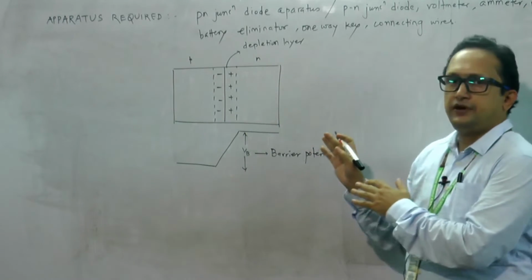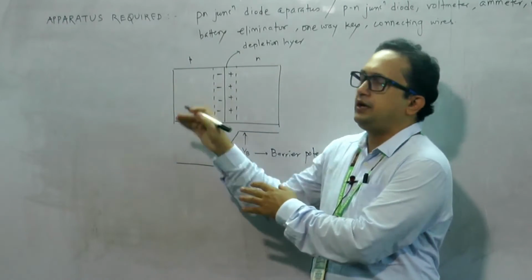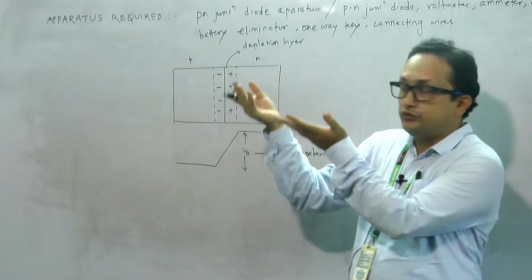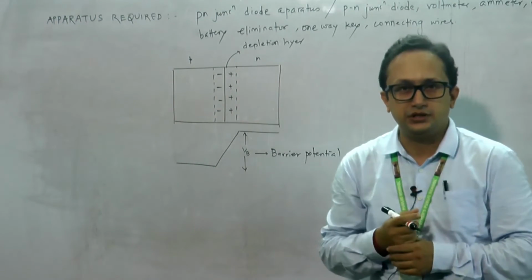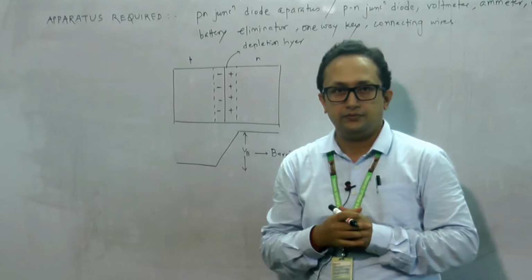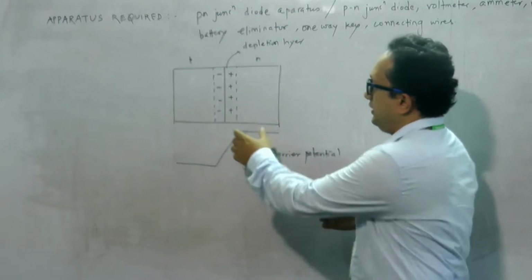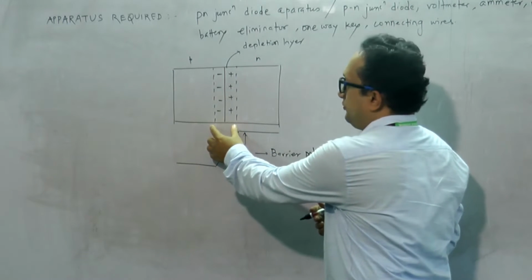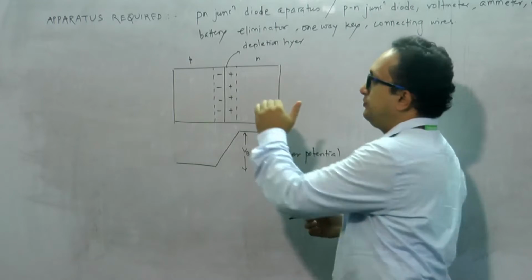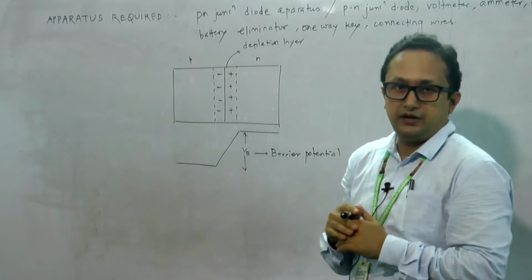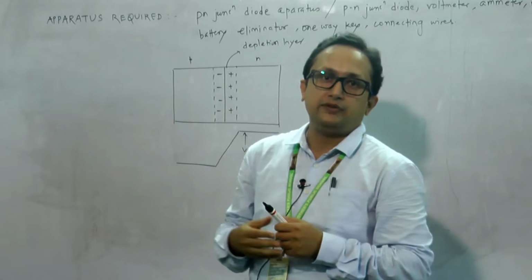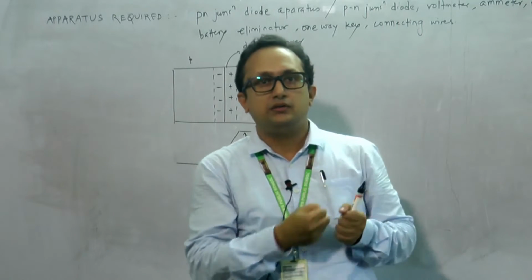So there is no transfer of electrons from N side to P side, or no transfer of holes from P side to N side, or no transfer of charge carriers across the PN junction. So the PN junction is now stabilized. And there is a depletion zone that has been created, and there is a potential difference between N side and P side. N side is at a higher potential than P side because N side has lost negative charges and P side has gained negative charges.